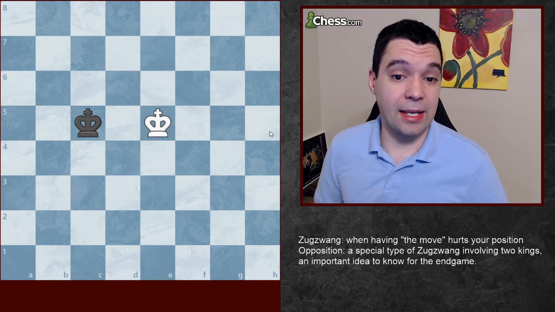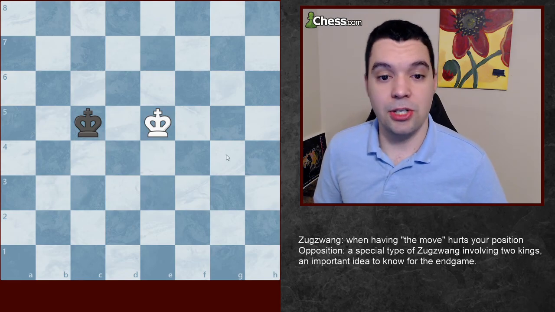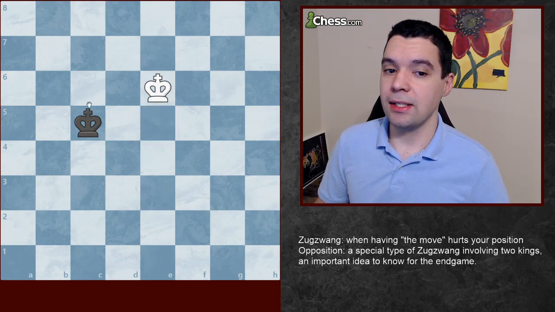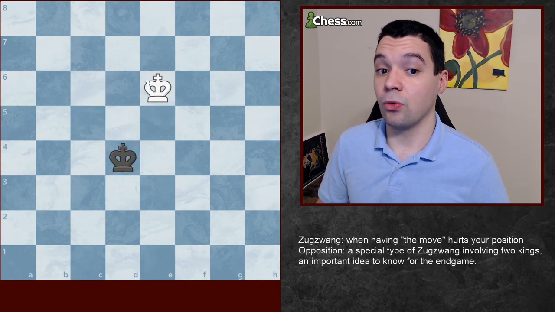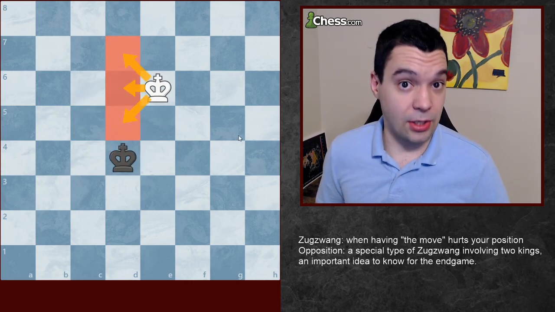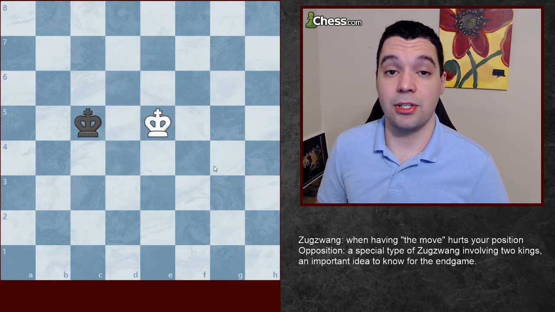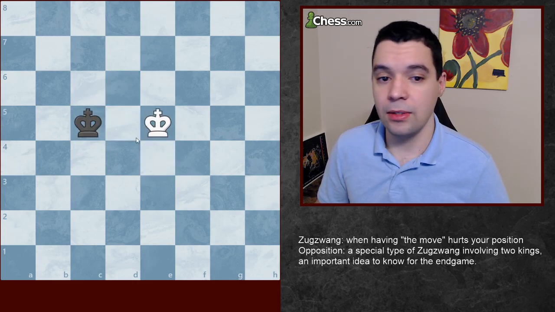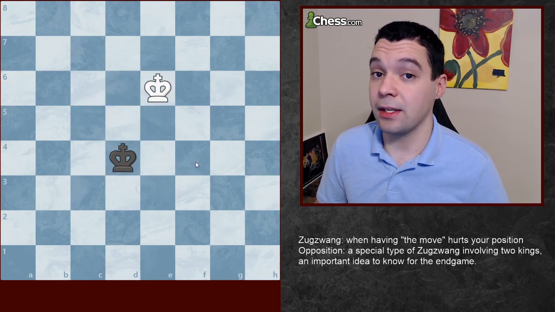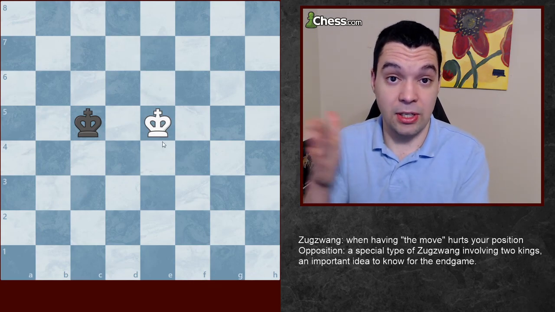So let's say the black king is the one that wants to get through and the white king is defending. If black has the opposition, that means when white moves, black doesn't have to match it. He's trying to be aggressive. He can actually go around and start attacking some squares. And that's the advantage of having the opposition if you want to be aggressive. Whenever the white king moves, the black king can go around. And so when you're being aggressive, having the opposition allows you to break through.